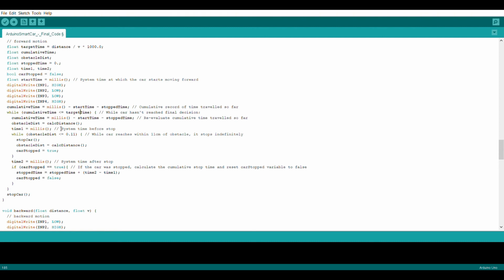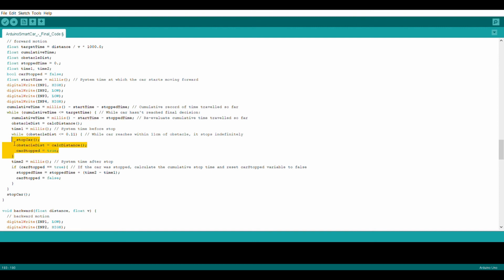Every time we go into the while loop, we're checking the time it takes to stop, and we're just subtracting it to change the culminated time for the amount of time that passed.